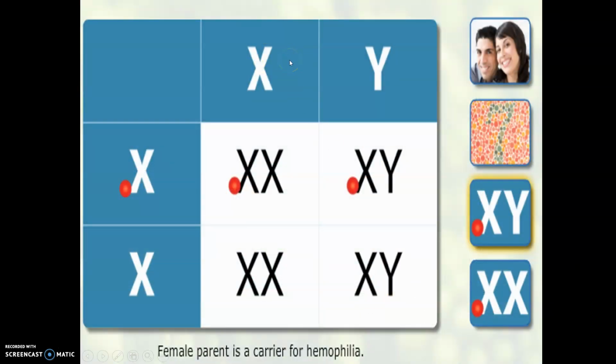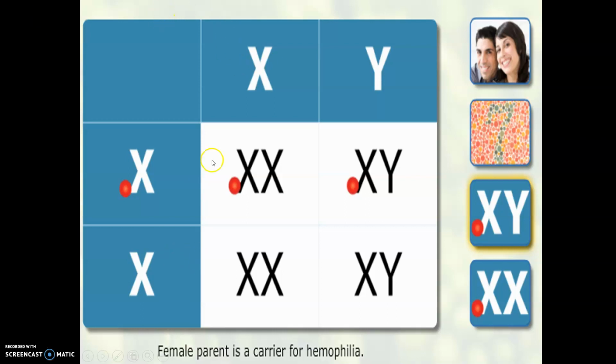Okay, so this is a female parent being a carrier of hemophilia. So everywhere you see the dot, hemophilia is a genetic disorder in which your clotting mechanisms for your blood are very low or maybe not even existent. So if you get a cut, you could actually bleed out because your body doesn't have that coagulation to stop and make that clot up, that scab, the blood that's coming out.